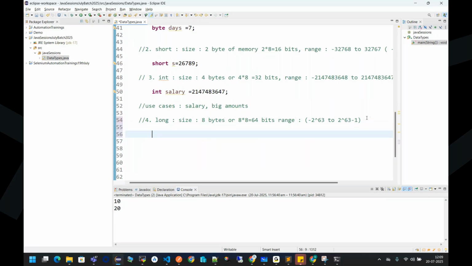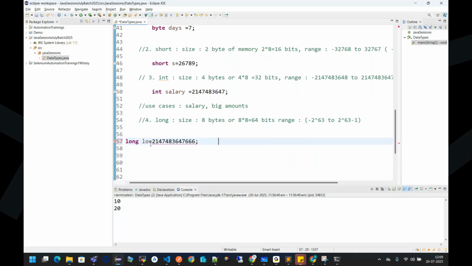Before discussing the use case, check this out. Long, and we'll take lo as a variable for now, and we are storing a huge amount in this. Okay, huge amount. Let it be like this. Can you tell me why this error is there, even if I am actually storing this value? Or let me just store the same value which int can store. Just writing a few more points, and now see why it is giving me this error. Obviously this power is very large, and long can actually store it.